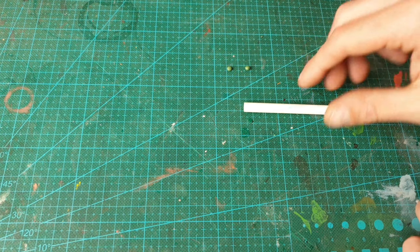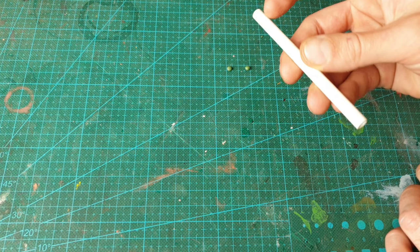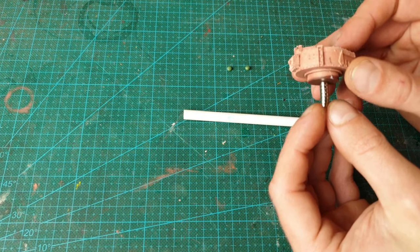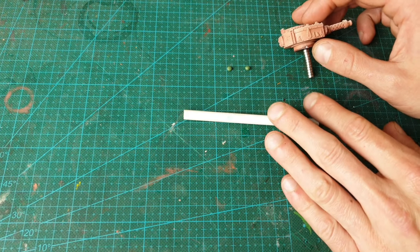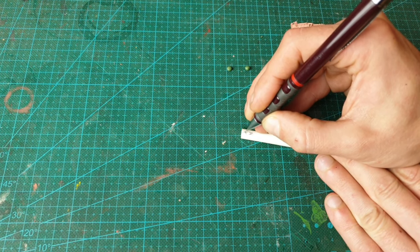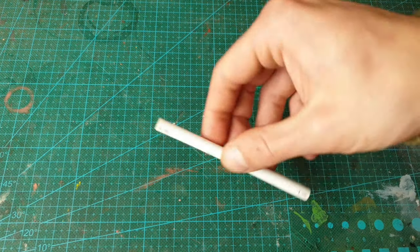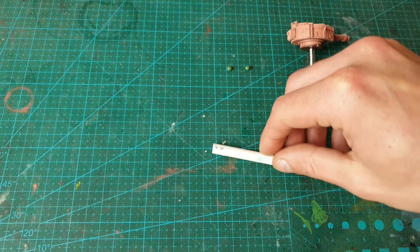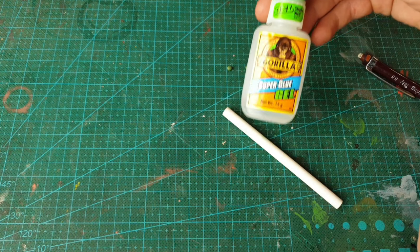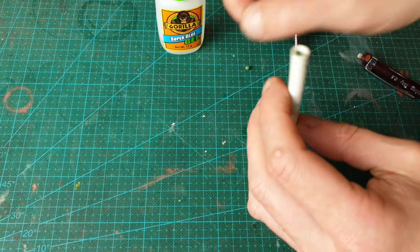I've also made two little balls of green stuff that I'm going to be putting in the ends as I put the magnets in. The tube is almost set in there. What we're going to do is get the test piece - the one I know the polarity is correct on - get our magnets and stick them on like that. We're going to call that the positive or north. You can either mark it with an N or positive, and on the opposite side do an S or negative just to mark it for now - we'll mark it up properly later when we paint it. Now take your super glue - I'm using gorilla super glue gel because the gel won't run down the length of this.